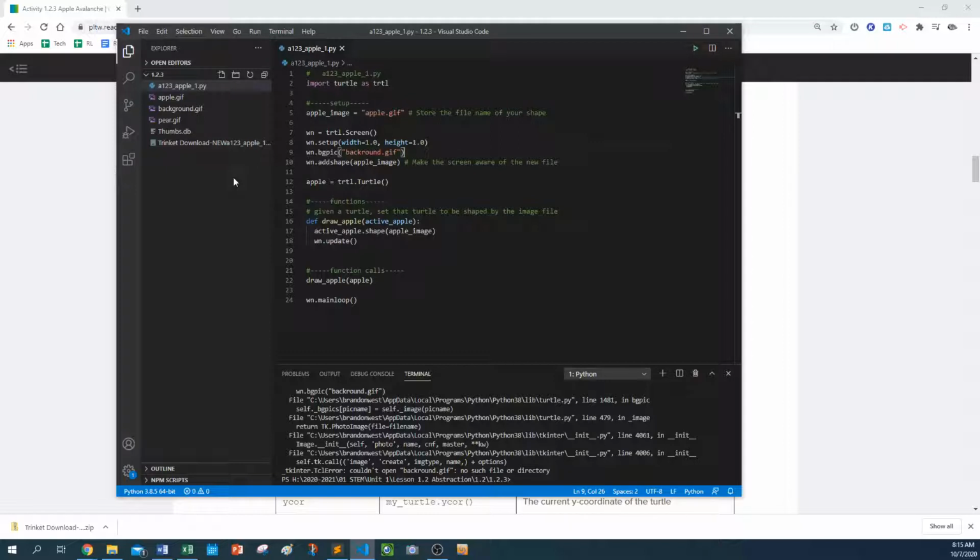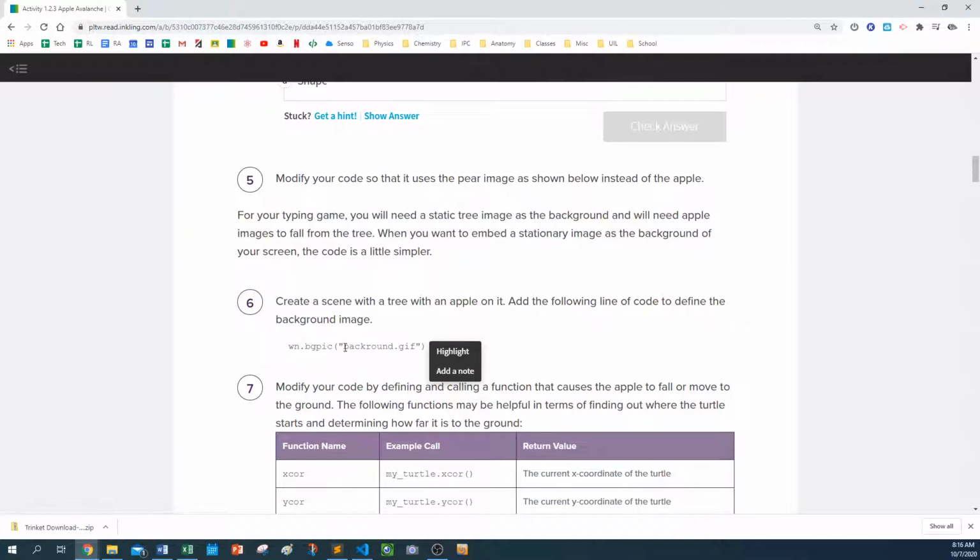There's a crash. Cannot open background. Notice, I love this. What's wrong with this? Do you see something wrong with it?